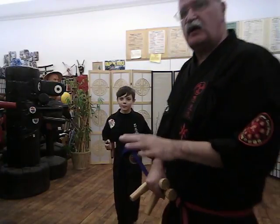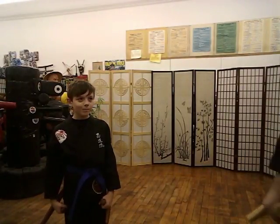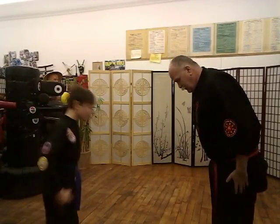So Neil was working on this particular kata, and again, it's a very involved form, as you can see. Thank you very much, Neil. Have a seat. So Neil was working on this particular kata. It's one of the master forms that's taught in Okinawan Ryu Kobujutsu. There are a lot of interesting aspects of it. There are certain drills that are always repeated over and over again.